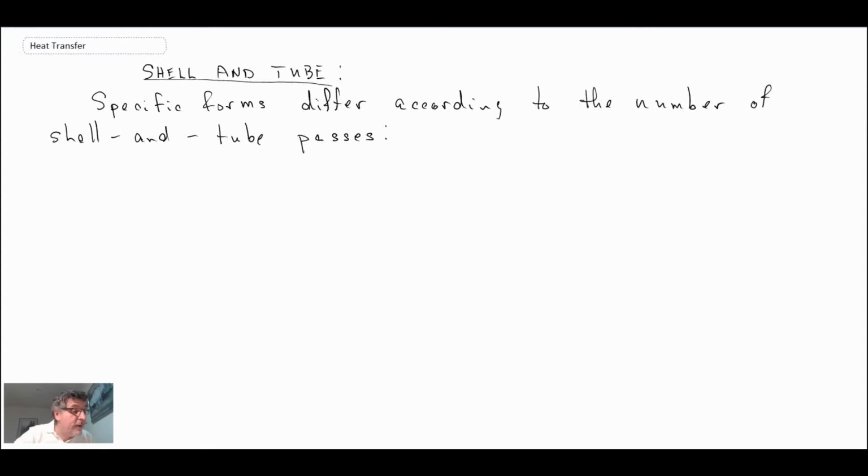Now the arrangement is going to depend upon how many shell and tube passes you actually have. You can have two shell units sitting next to each other, shell and tube, and then you would be going through two shells there. Or the tubes, you can actually have them do multi-pass in a single unit. They're all different types of geometrical configurations that you can have for this. But let me just show you the most basic one.